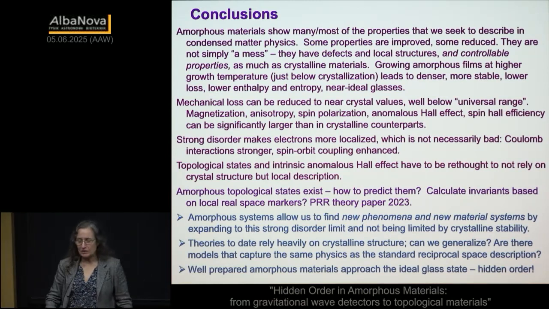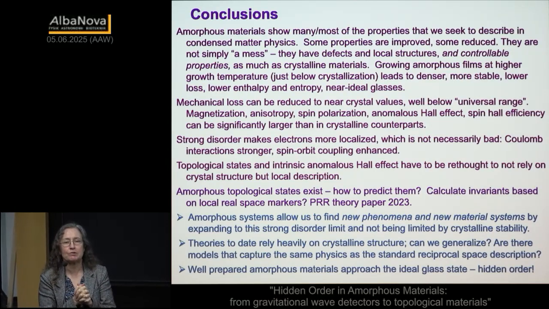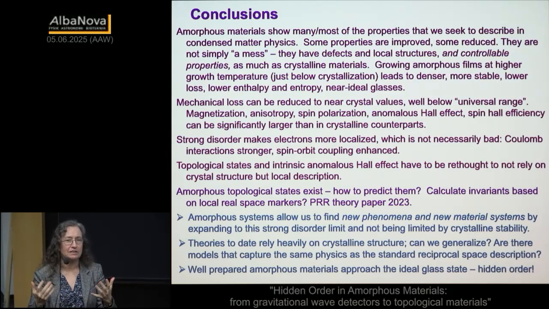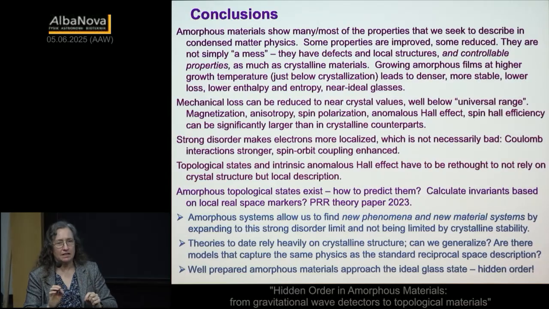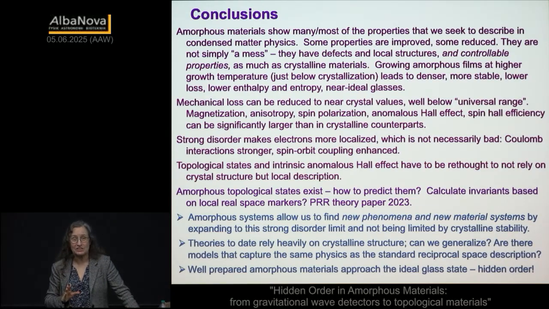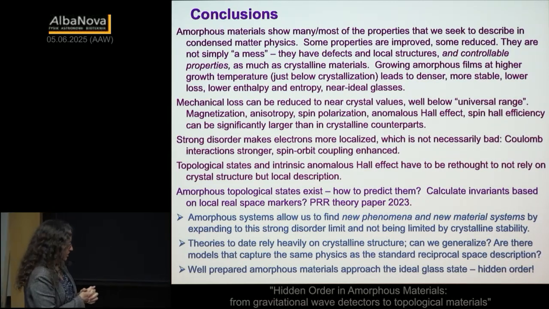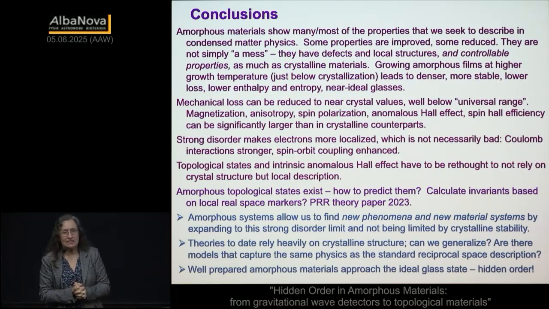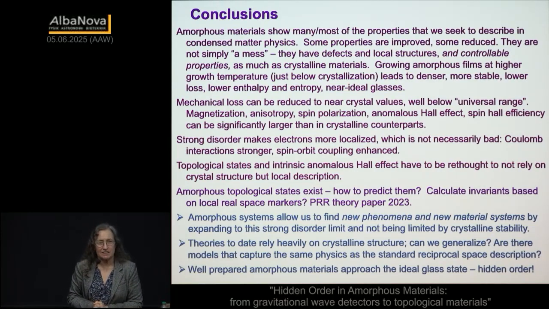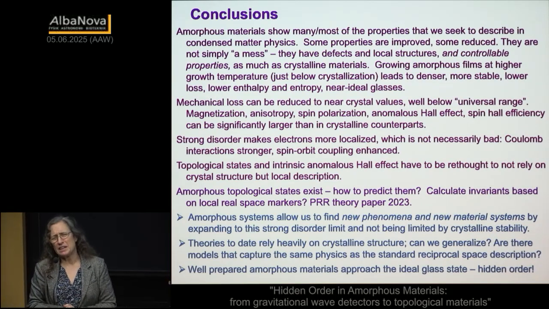Okay, so let me start with the simple one. What I'm saying is if it has no entropy, there has to be a hidden order. So the fact that we can't see the order doesn't mean it isn't there. What is it? Do you know? Okay, so you're asking a deeper question, which is a great question. Often people ask me how do you define amorphous, and to which I used to very happily give the following answer: it's not crystalline, it's not even nanocrystalline, and it's not quasicrystalline. The problem with that answer is sort of obvious because I've already kind of previewed it. I'm defining amorphous by what it's not.